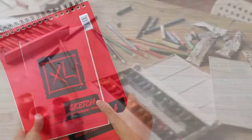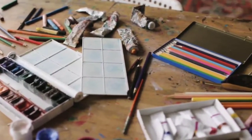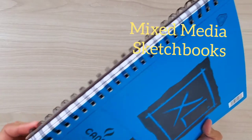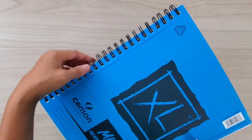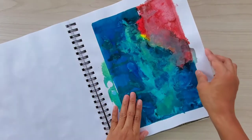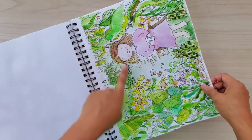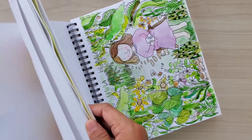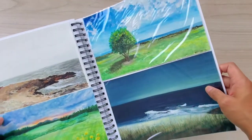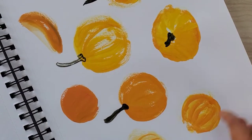One thing you might consider if you are still trying to learn your art style or experimenting with what kind of media to use — this one is my favorite, the XL Canson mix media sketchbook. You can have a lot of freedom to try new things. I really highly recommend getting a big sketchbook, at least 9 by 12 inches, so your whole arm and hand have enough space to draw or sketch. It's also more comfortable to draw with enough space.